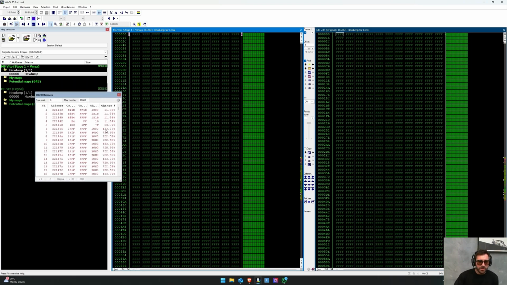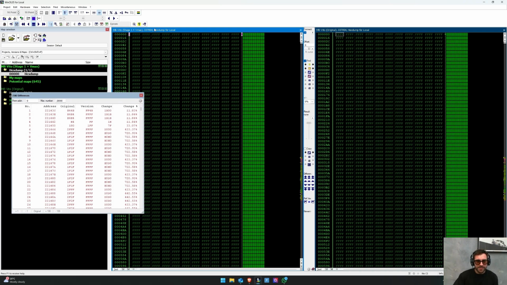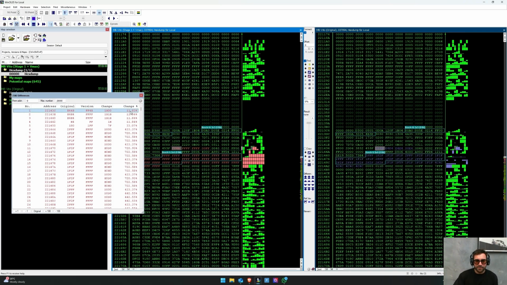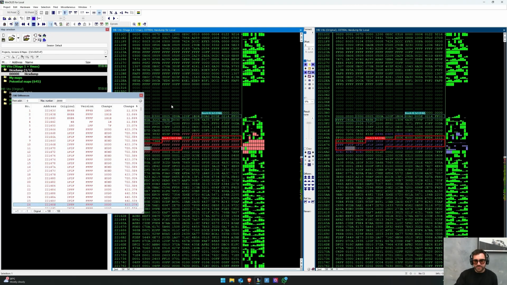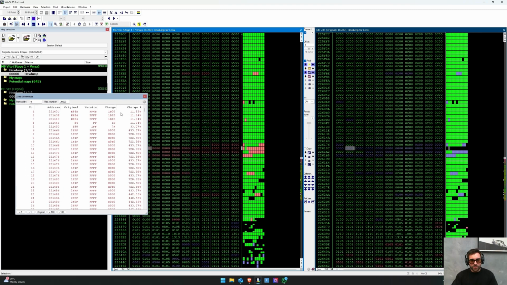This is going to show us all the differences between the tune file and the original file in the left-hand project. So if I go through these, I can individually select them. I can also click on the first one and use the arrow keys to scroll through all of them. One of the things that you can do is if you want to transfer all the changes, make sure you know that these files are the same software version. If they are not, you'll have to do some alignment between the two files, okay?